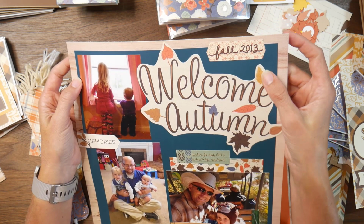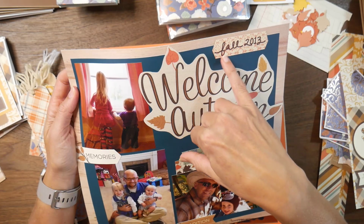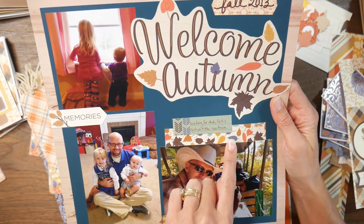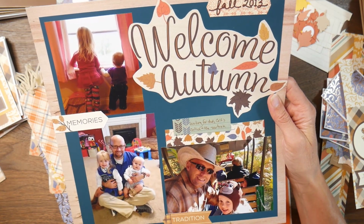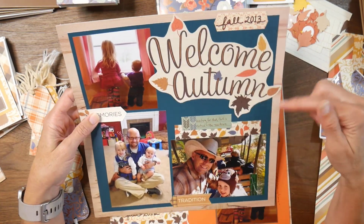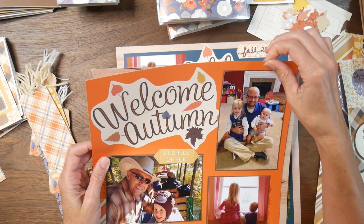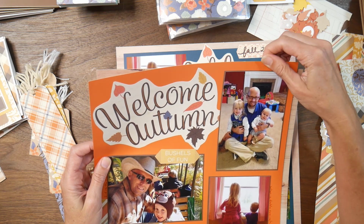Here are some of those labels. Remember the millions of label cut aparts that I had in this pad? Here's one that didn't have any words on it, so I just wrote my date. And then the memories and the tradition were some label cut aparts. This little piece was what I had left over from a journal card that I had cut down for something else, so I used that as a little journal strip for myself. And then I used another little scrap of leaf paper here. So that was one layout. I make layouts for my 2 girls and myself, and there's a Heidi stuck in here, a dog here.